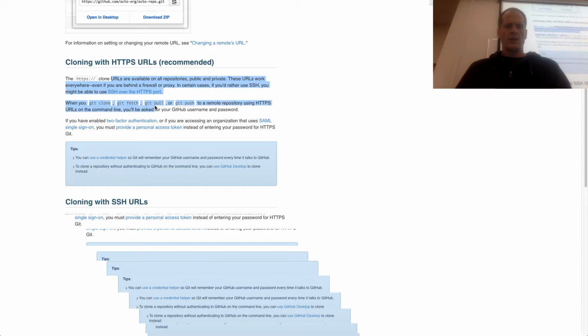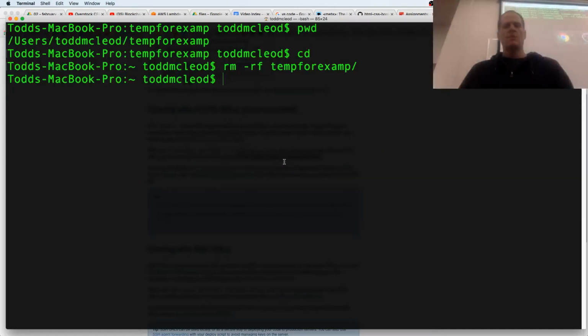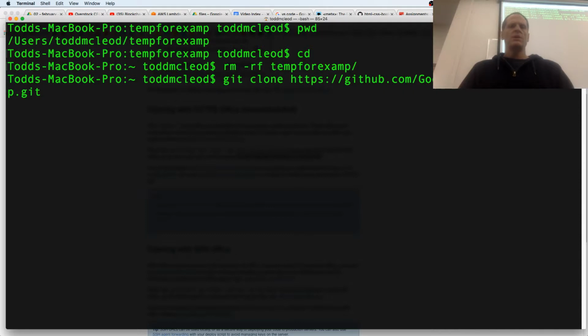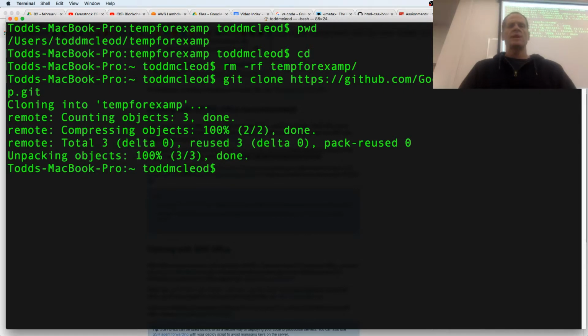When you git clone, you'll be asked for your GitHub username and password, right? So I'd come here and go git clone and then drop in that one, and I guess it figured out that I've got it.